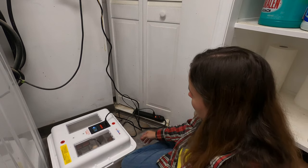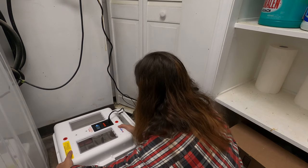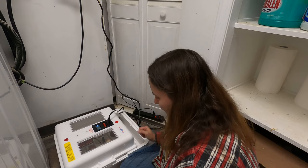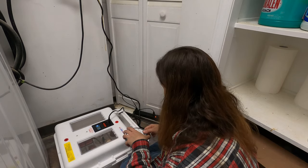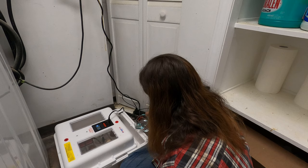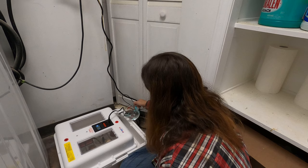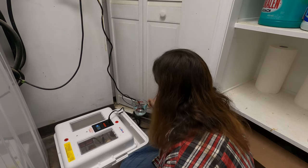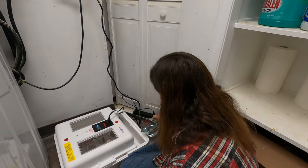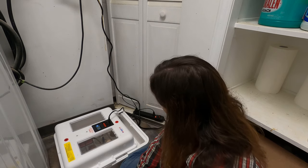So I'm going to gently get in there and add some water. I'm going to have to be very careful of this spot here, but I think I can pretty easily hit these little channels here. Just a little there, a little there, a little there, a little there, a little there, and then I'm not going to do the last one. I don't know why they even have a channel there, because it's impossible to get with that motor there. And we'll see how that works.